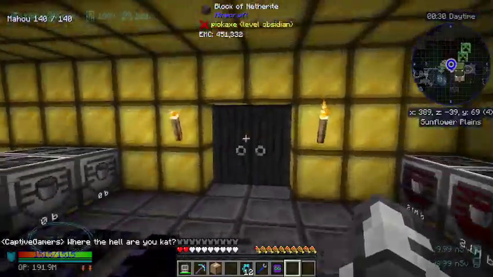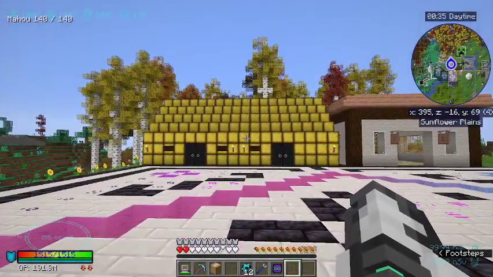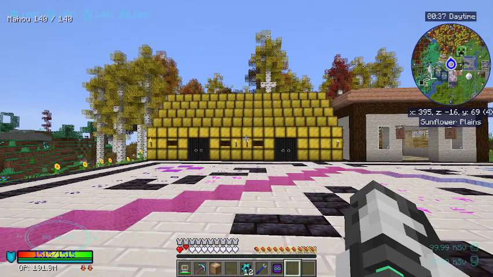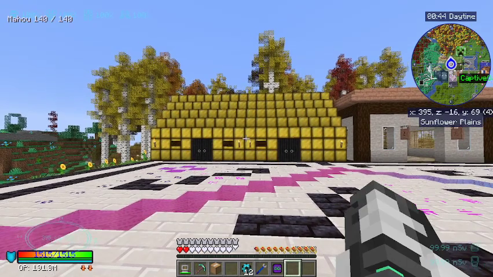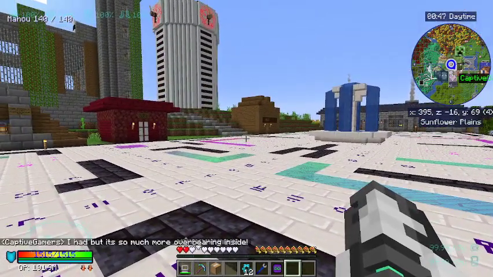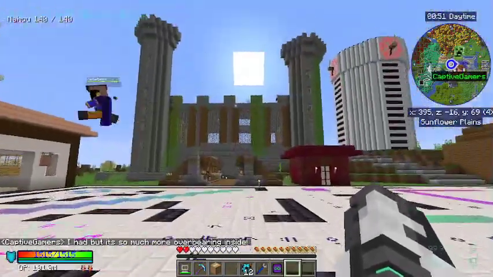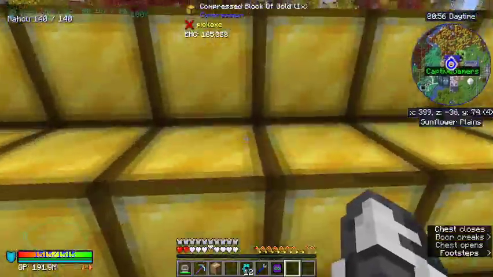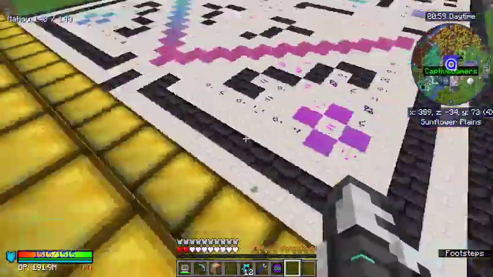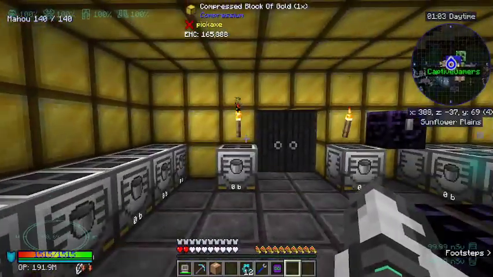Where am I? I'm at spawn. Have you not yet seen the Golden Arches? You must come to spawn and see its magnificence. Well, I said would it be a bit too ostentatious to be made out of gold blocks? So I made it out of compressed gold blocks instead. We are just getting started on the awesomeness.